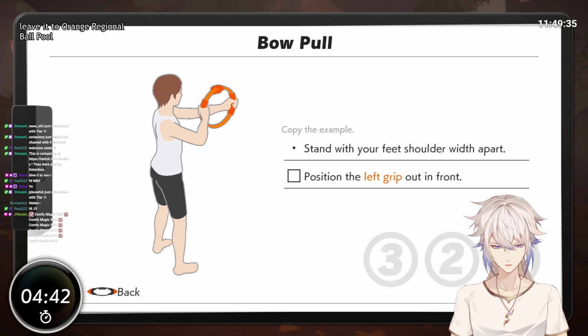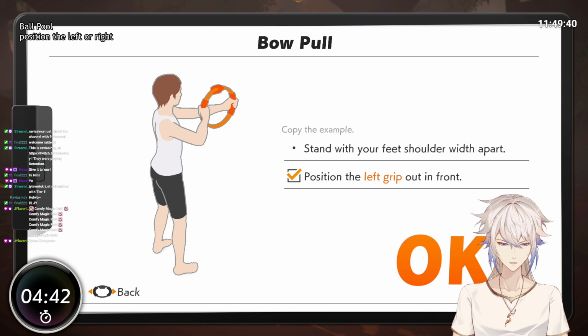Position the left grip arm in front. All right. Okay, let's move. Like you're pulling a bowstring taut.